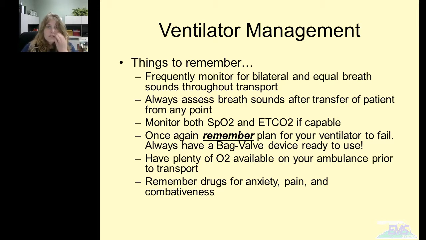And remember that you need to make sure that this patient is medicated properly. We want to provide them the medications they need to reduce their anxiety or help them forget, for their pain, and for the combativeness. And remember, we've taken something that is a negative pressure drawing in of air and we've made it into a positive pressure and we're forcing that air in. So it's very uncomfortable and it's not going to come up roses. So it is going to be painful for that patient is my point. So you want to make sure that you have the proper medications on board.